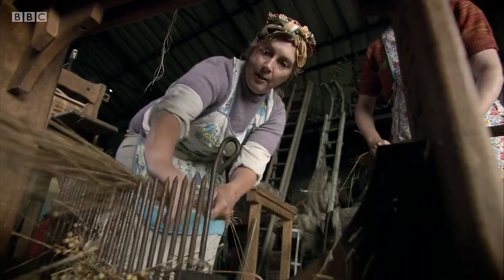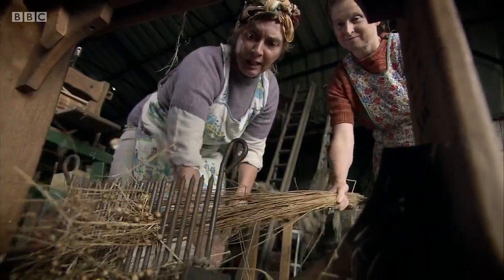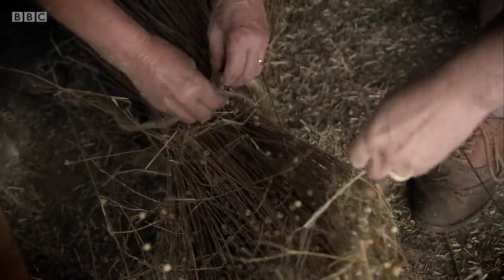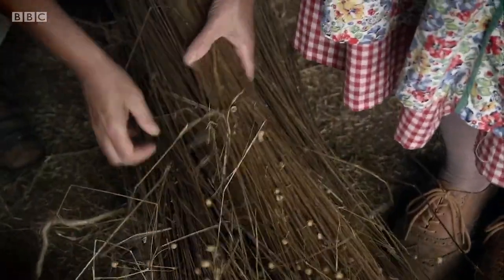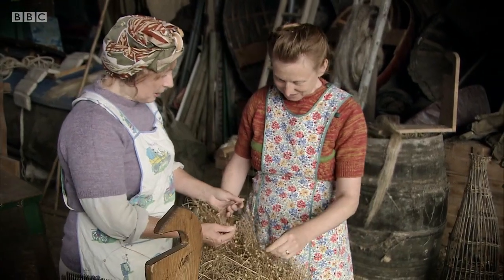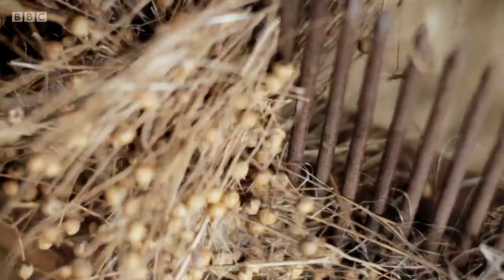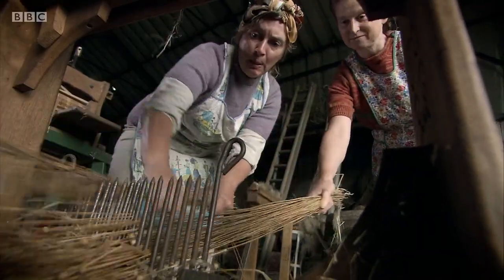Indeed, yes. The flax is harvested. Next, it was processed to extract the fibres from the stem used to make linen and canvas. Anne Cooper is showing Ruth how it was done. The first stage was to soak the crop in water, known as retting. So this is our retted flax. That's right. It's been in the water. First, we need to get these seed heads off because we don't need those for the fibre. And we're just de-seeding here, which is also known as rippling.